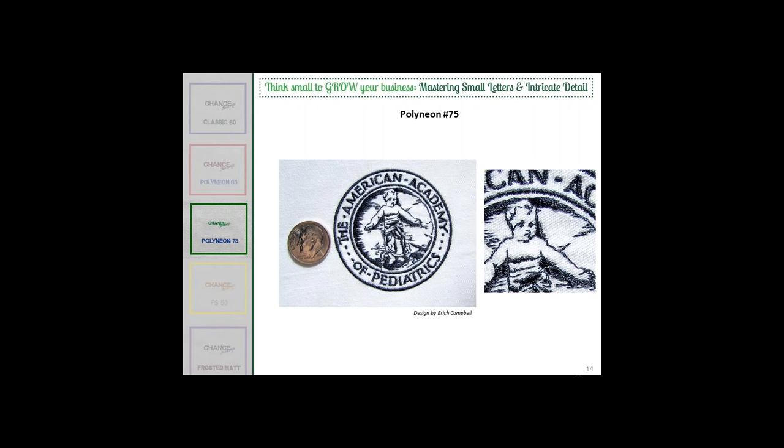Here's a sample I did for the 75-weight. As you can see, it's incredibly small — I tend to do a lot of wood cut or engraving work. With the 75-weight, a logo that used to be about three inches in diameter with 40-weight is now much smaller than a dime. The thing that surprised me isn't just the fineness — I was gobsmacked when it came off the machine, how small and clean and clear it was — but that it wasn't that hard to run. I didn't find any thread break trouble, no trouble with tensions once locked in. I used the size 8 or 60 needle as recommended, and it ran very well.